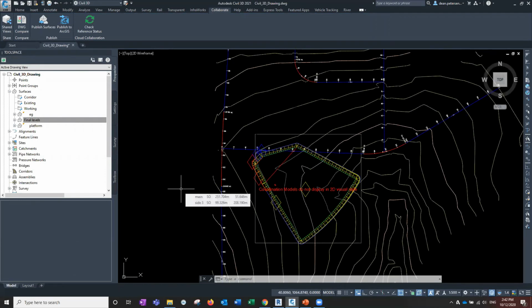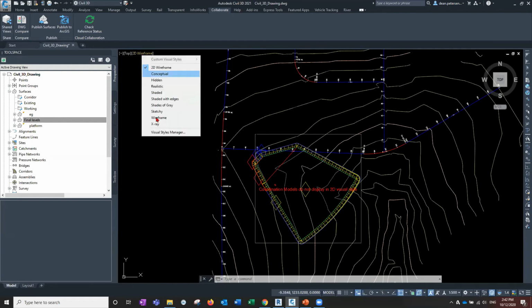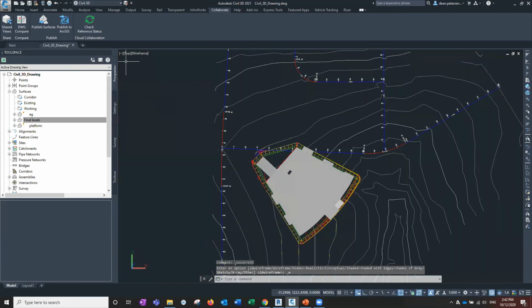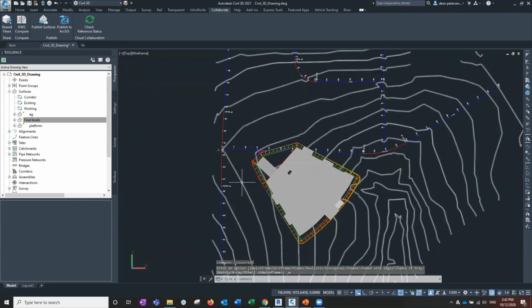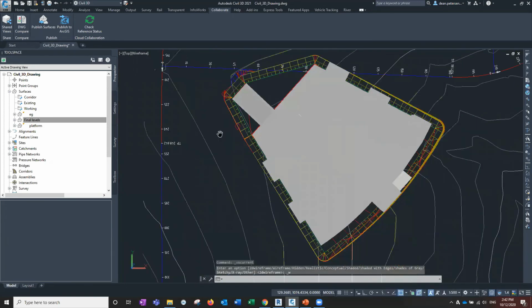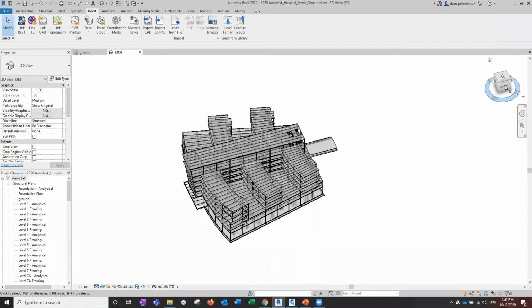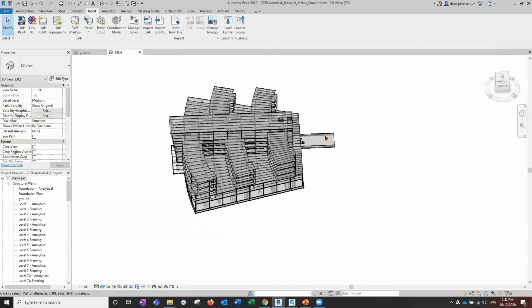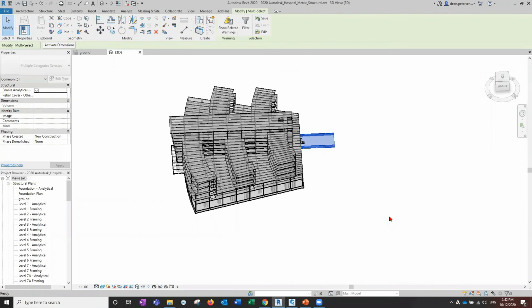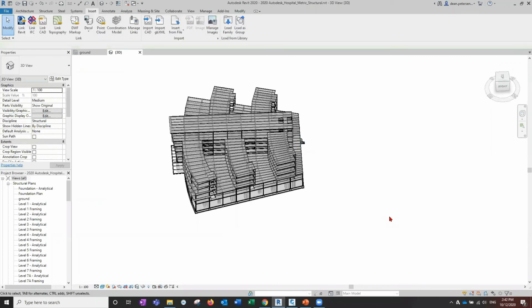Okay, so finally, what happens for updating the Revit model? I'm going to go back into my 3D wireframe here. There we go, wireframe. All right, so let's go back into our Revit model and say some changes have been made. So let's do something like that. Delete that ramp at the back. We decided we actually don't need or want that. We'll let that be the problem of the Civil Site Works people.